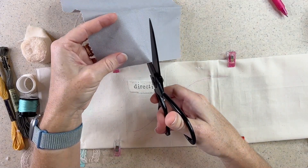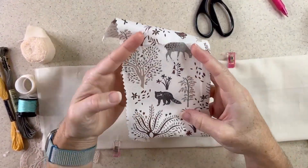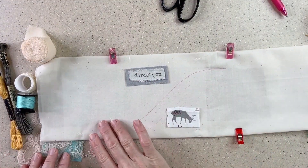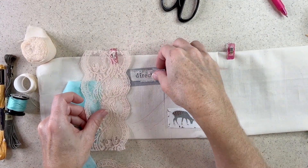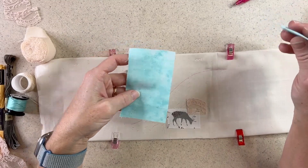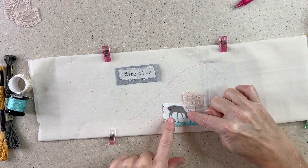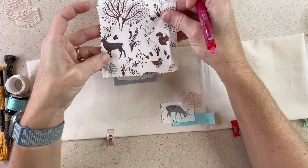I like that look — if you want to just use stitches for your piece, just do that, but I like that added little bulk. For this piece I want to choose a portion of the deer fabric that I really think is cute or appropriate. I like this little deer section here, so I'll cut that out. I have my colored fabric and some of that lace — I'll add just a little portion of it. I'll take a little of the blue and work that in as well, and I'll hold off on the chiffon for now. Before I stitch everything down, I want to take that fabric I really liked and embroider one of its designs onto my piece.